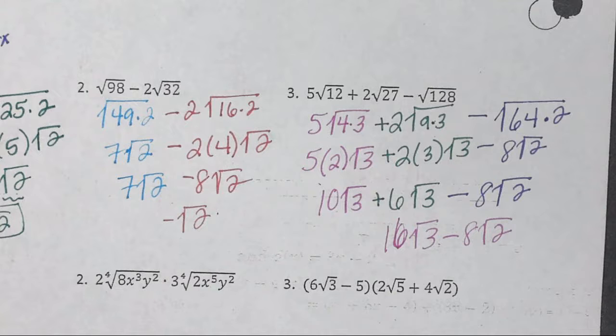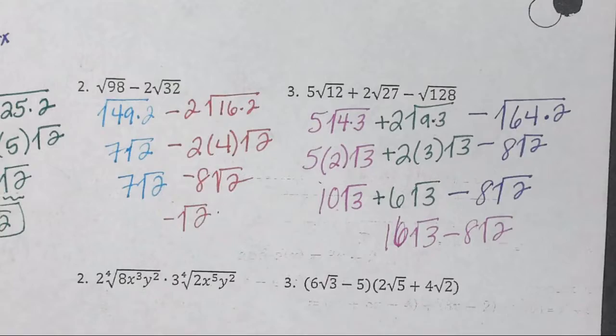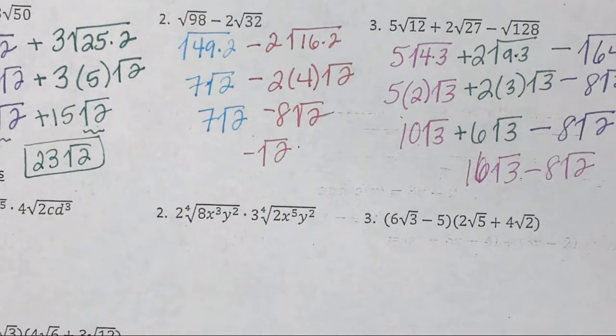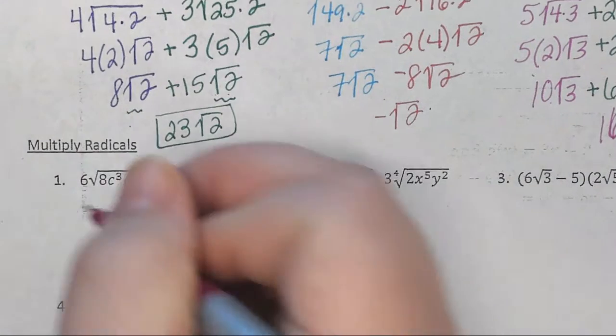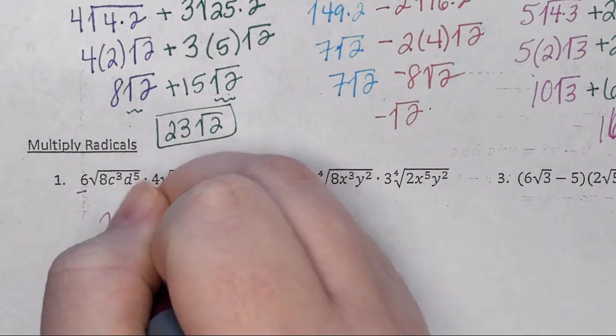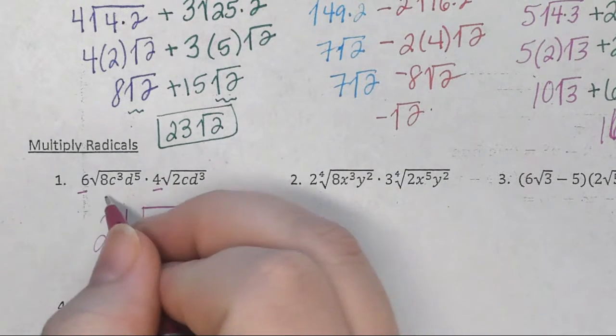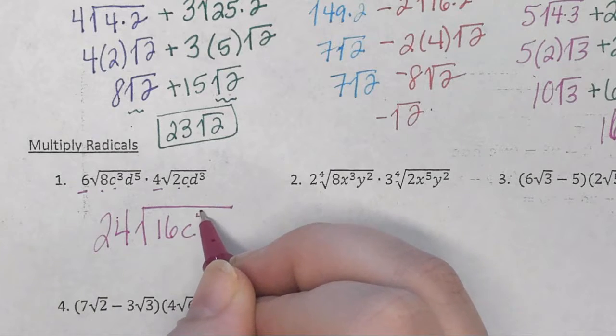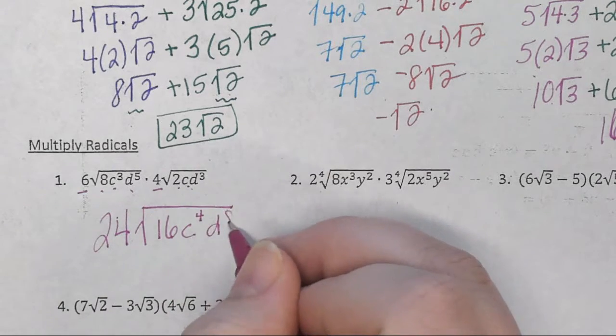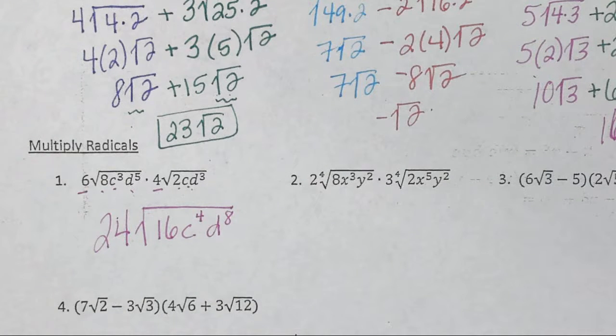Are there any questions about adding or subtracting? Okay, now we get to multiply. Multiplying is fun, except on 3 and 4. What do we have to do on 3 and 4 that doesn't look like fun? Yes, Karen said the term I was looking for, foil. And we're going to have to foil. And there is at least one person in this room who cannot foil. I've got so many questions that I'm going to let it go for now. So, we will slowly foil today. Okay, before we get there, let's do 1 and 2. We want the numbers on the outside first.